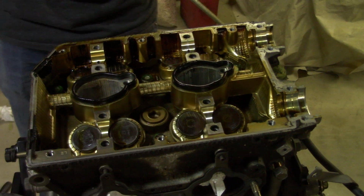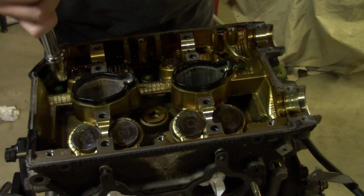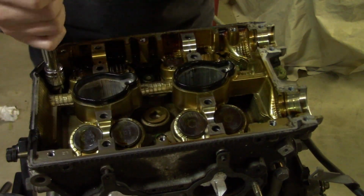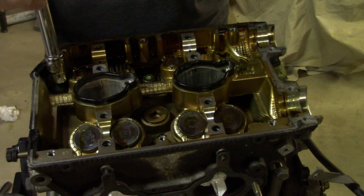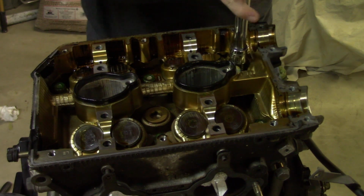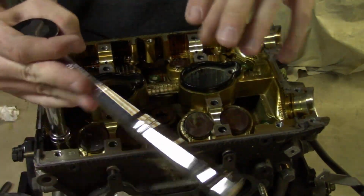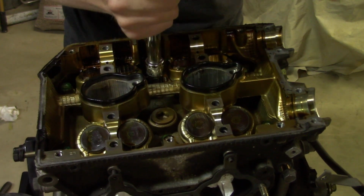Whew. Yeah, one of the bolts made a hissing sound when I opened her up, and let out an interesting smell. Again, when you pull these head bolts out, don't mix them up. Remember where they came from. I will be reusing these head bolts. In another video, when I show you how to install head gaskets, I'll show you the proper way to torque down used head bolts, because the process is different with used ones than it is with brand new ones.